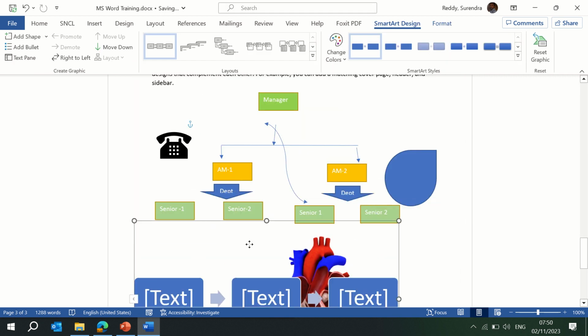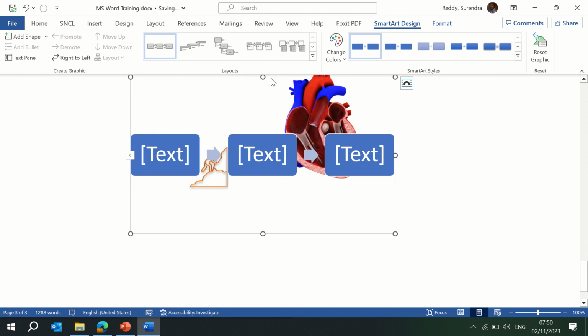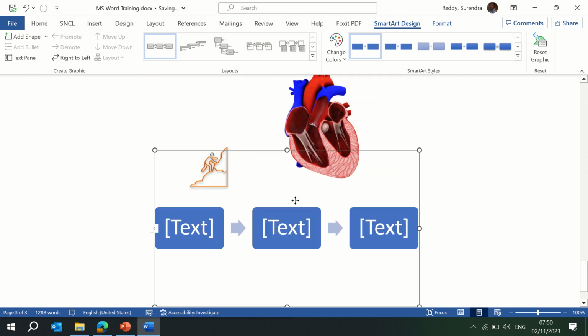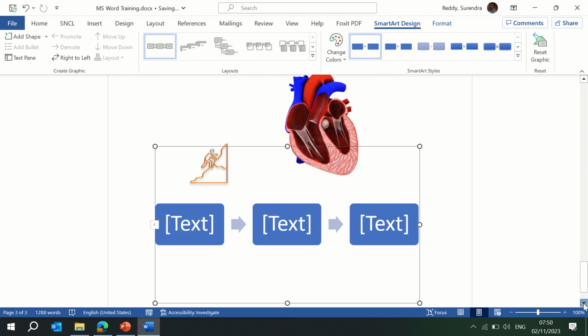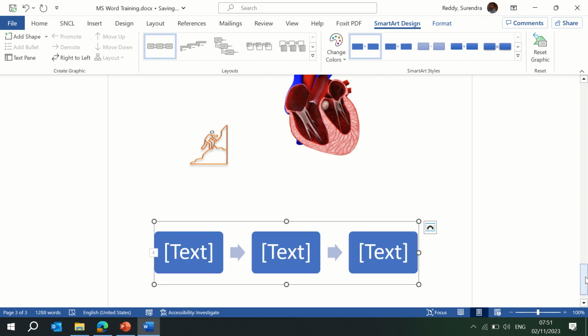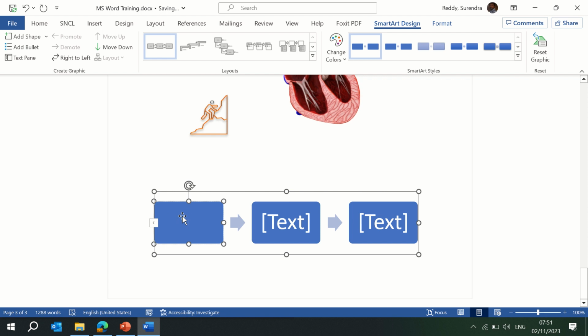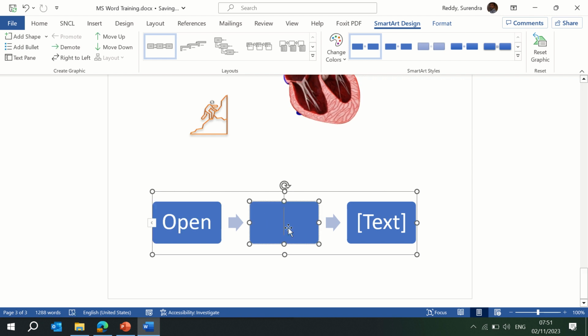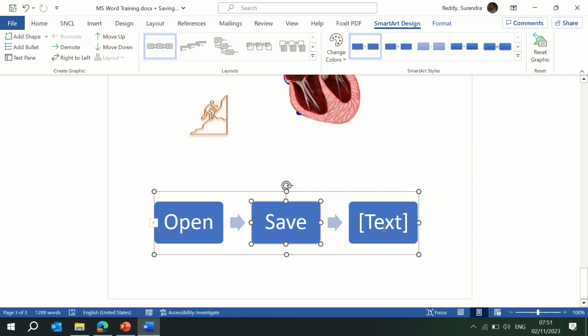So this Smart Art, let me move to the, so you can test. So it's like open, save, work. So it's like any file if you wanted to open, if you wanted to save. So here I have, right.